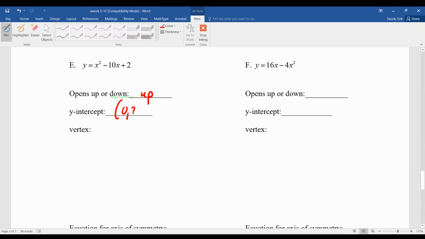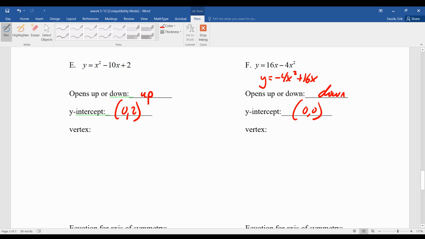Y-intercept, of course, is 0, 2. All right. Let's do this one. Oh, we got to be careful with this one. This was not written in the typical manner. If I write the x squared term first, it would look like that. So this one's going to open down because my a value, which is in front of the x squared, is actually negative. This y-intercept, remember, it's the number at the back with no x. There is none. And that's because the y-intercept is 0.